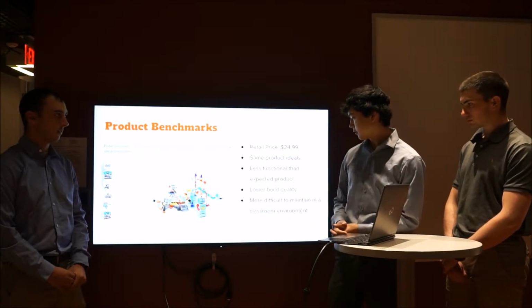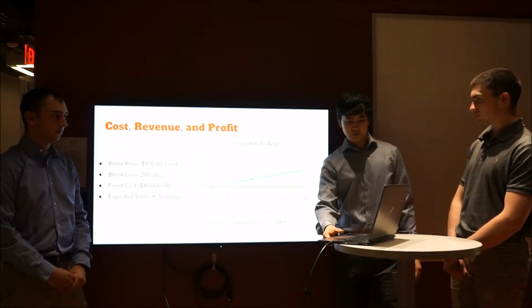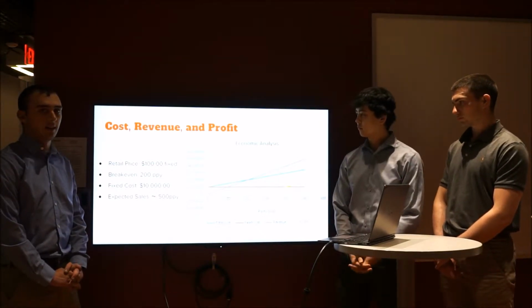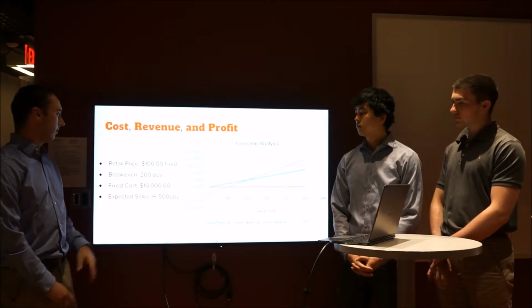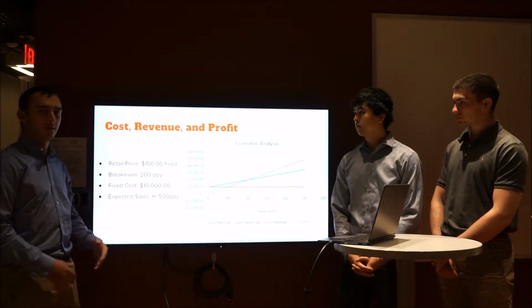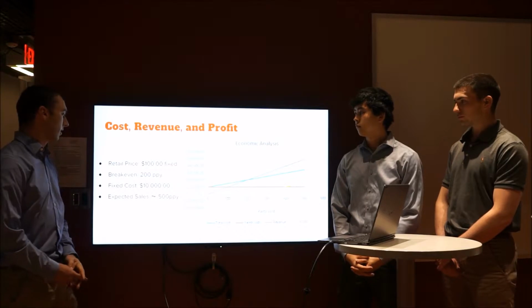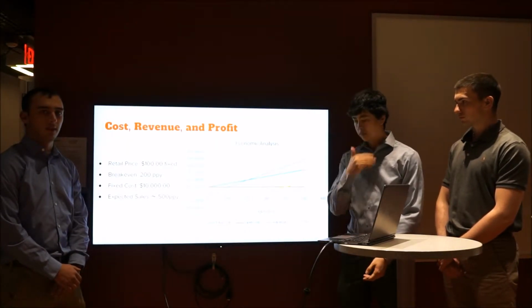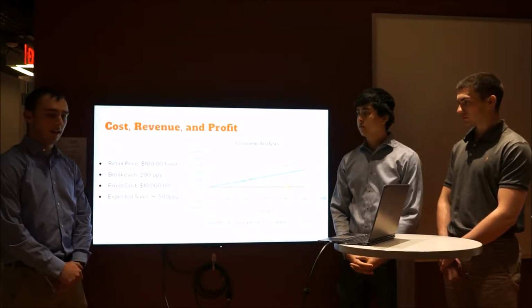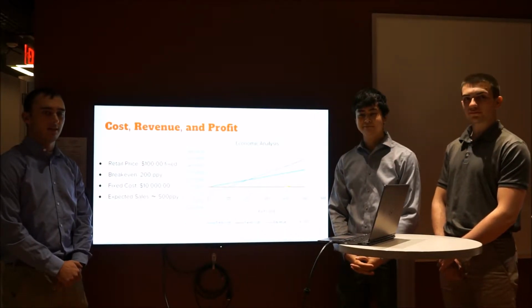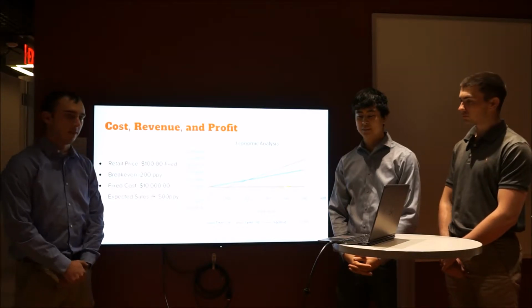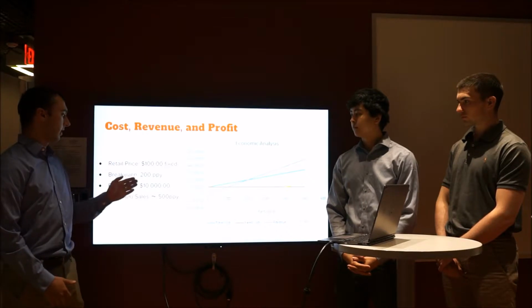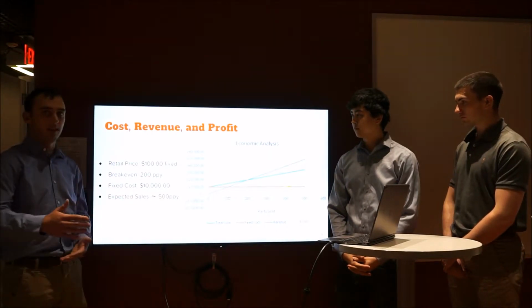So this was our initial cost, revenue, and profit economic analysis, and we had a fixed retail price of $100, which we are still trying to move forward with, and the break-even was 200 parts per year, but this was determined with a $50 variable cost per part. After prototyping and some further analysis, we determined that our variable cost per part was going to be $20, so that would make a much lower break-even but more profits in the end.